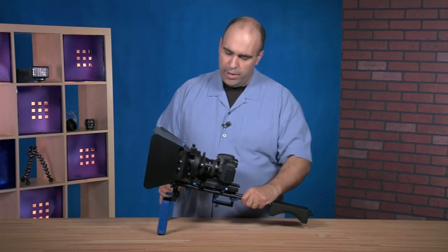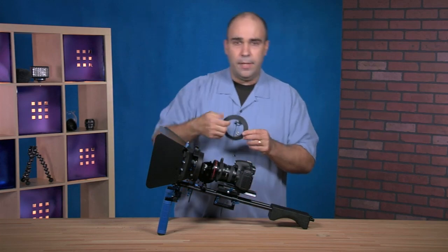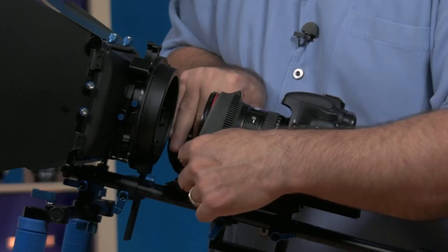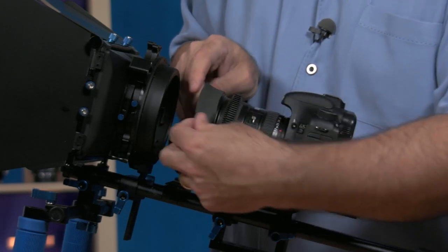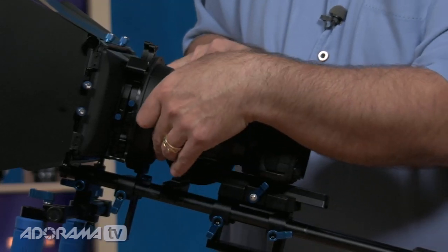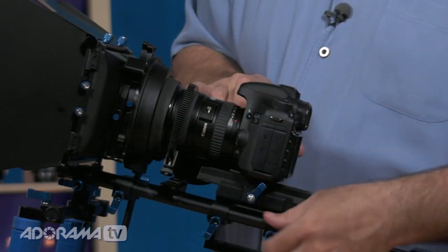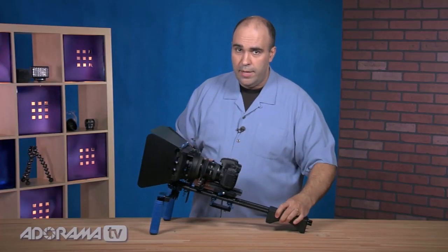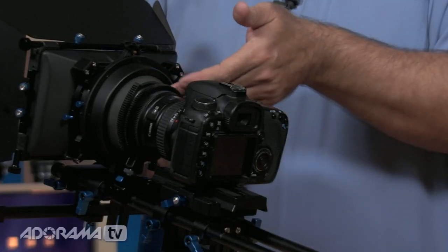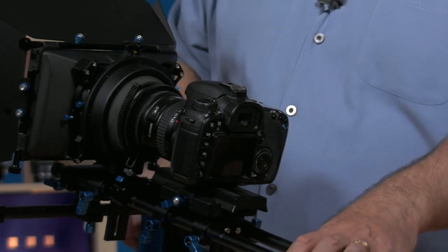There are also some neoprene rings and you'll get different sizes. These slip over the front of the lens — I'm going with one that's a nice snug fit so it doesn't move around much, then flip it forward. That creates some tension and you fold it and tuck it inside the matte box. That creates a good seal protecting light from coming in from the back of the camera, giving you better control over exposure and cutting down on any unwanted reflections across the lens.